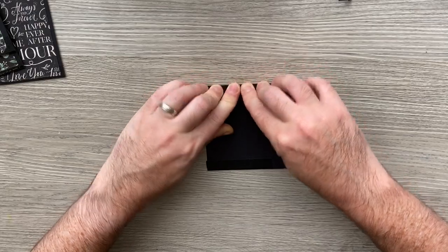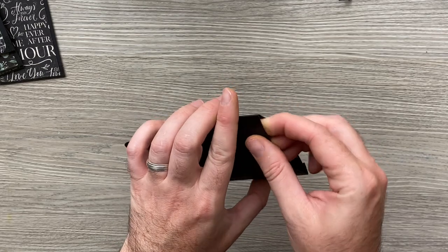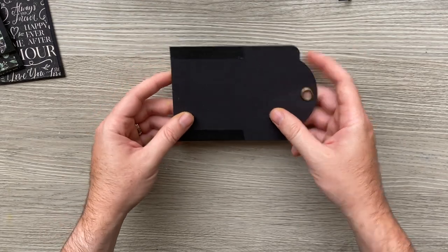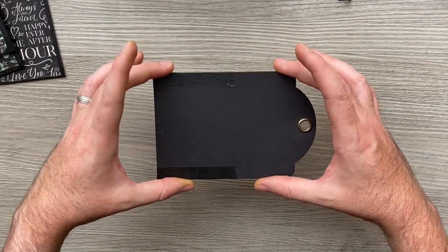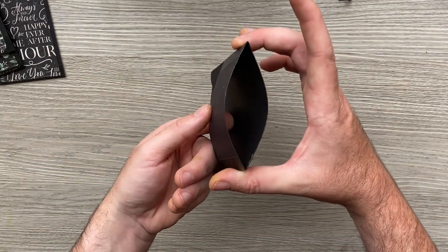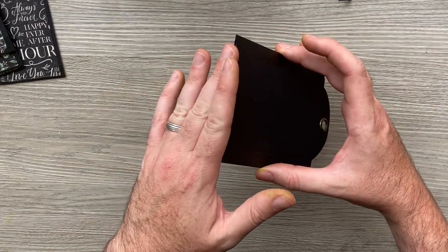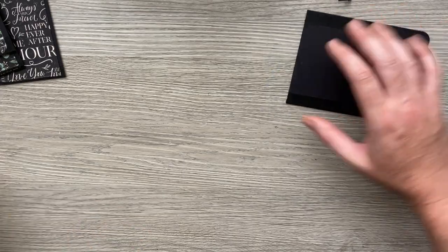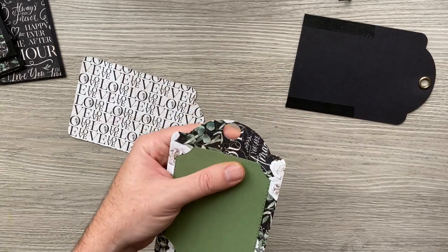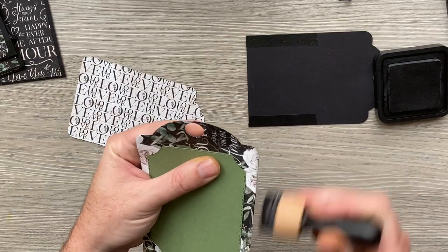And just line it up. So what that means is we now have the tag front, which fits our regular tag die. And when we flip it over, we've got our pocket and an open end. So this open end then is able to slide onto our spine later on. So it's like making a pocket page in an album. So that's going to be the front. So I'm just going to ink some black soot distress ink around the edge.